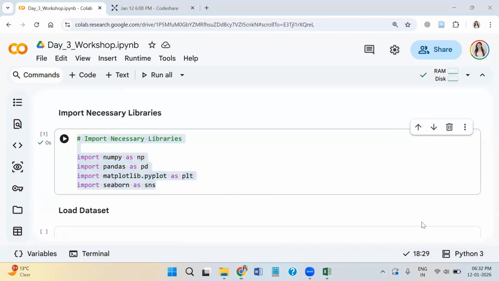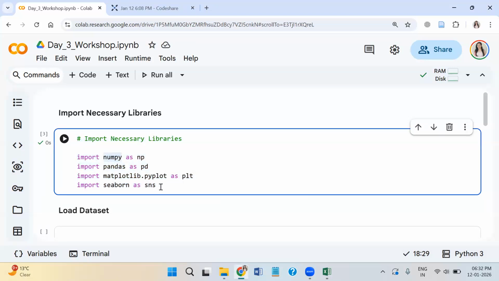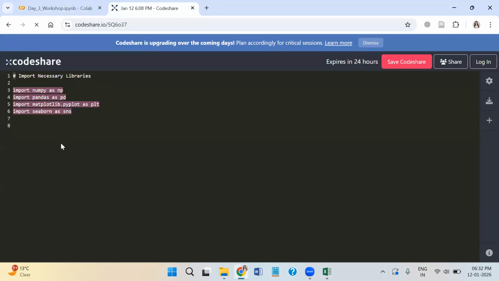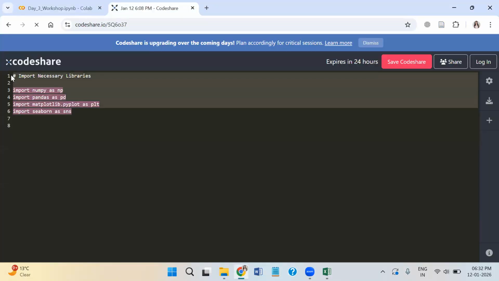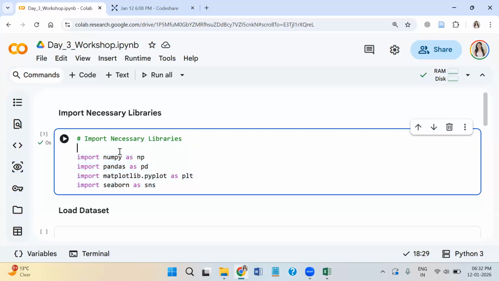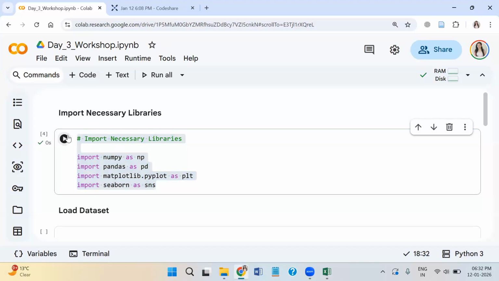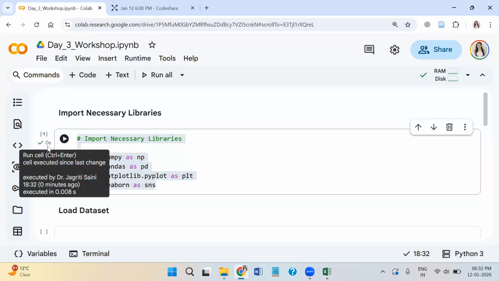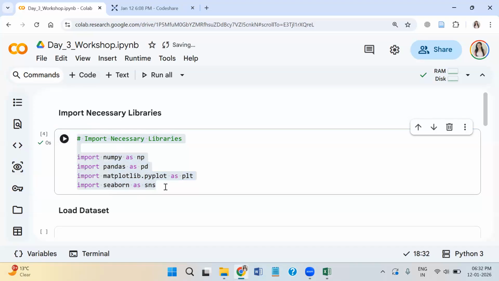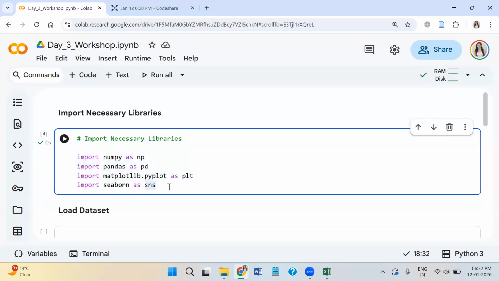So this code cell you need to use to write this section that I have shared here also. Just copy this, put it in a code cell, and then click on this play button. When you click on this play button, you should get this green tick if it is error free. These portions will be executed since they are executable Python code. This portion, because I have placed a hash in front of it, is a comment.